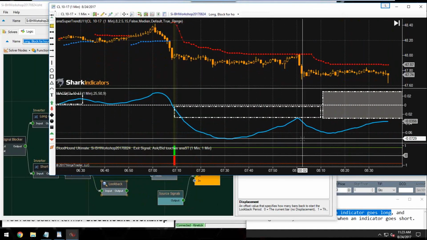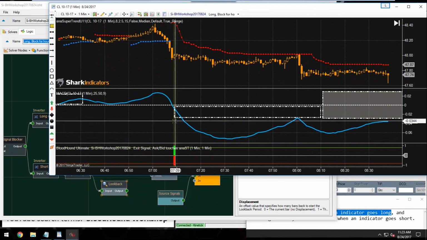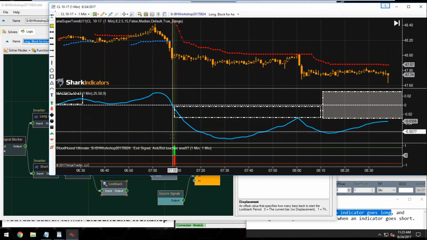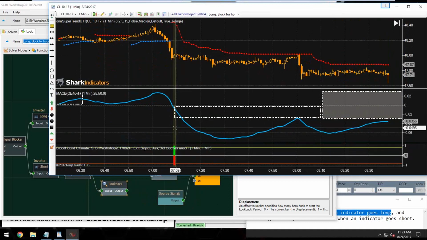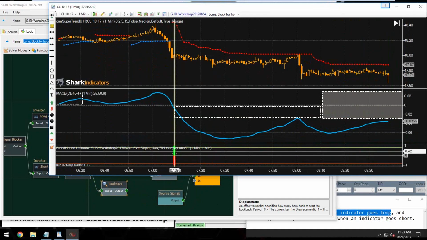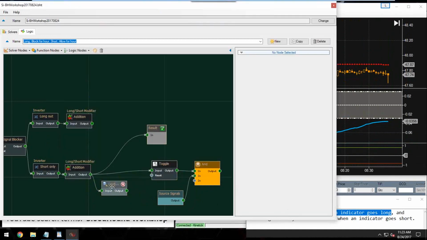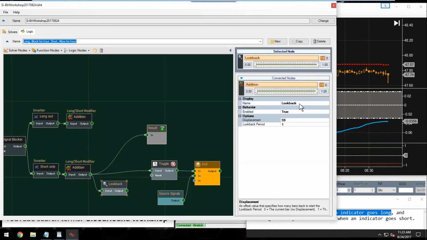Okay, so our indicator goes short, and we have this long short output here to identify when the indicator went short. So I'm going to use this to turn the toggle node on, and then, what shall I call this?